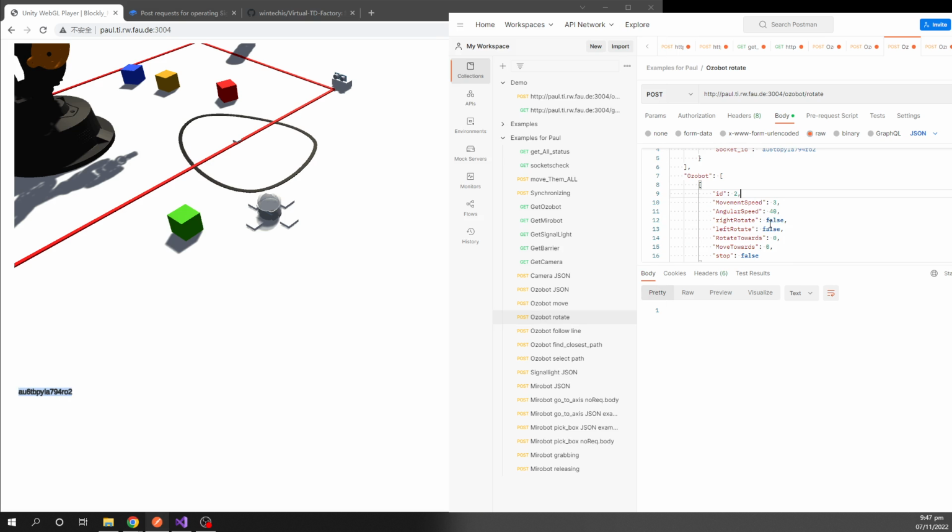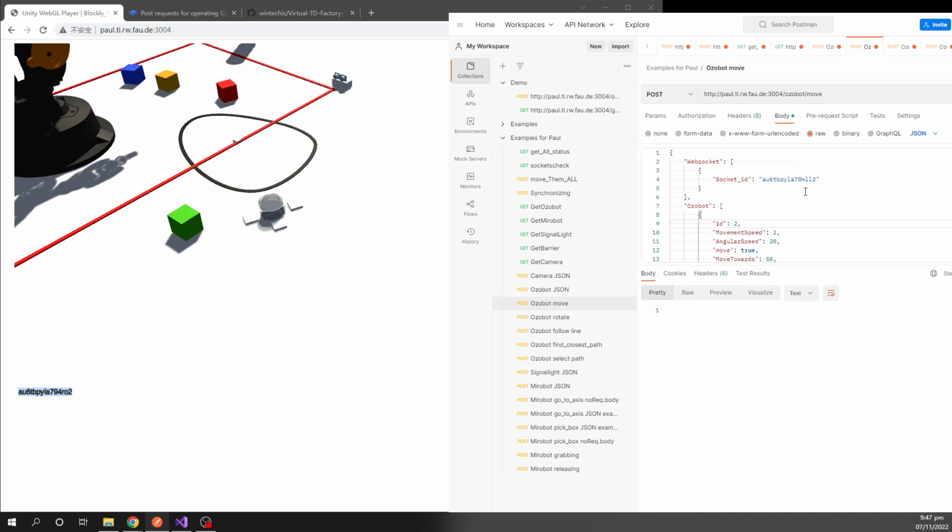You can have it turn around. You can also have it move forward. You can specify the movement speed.